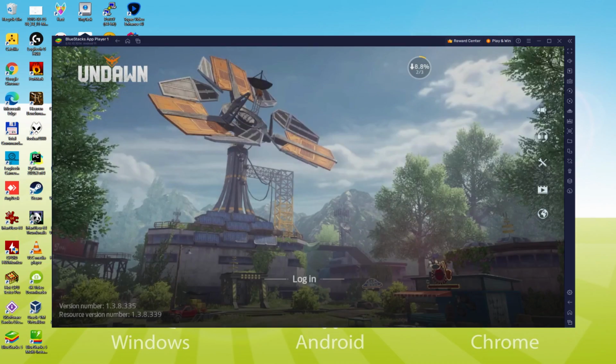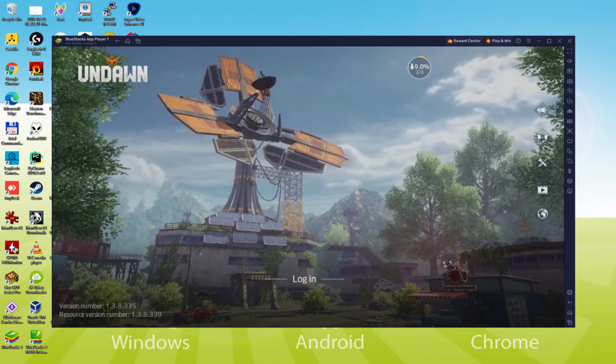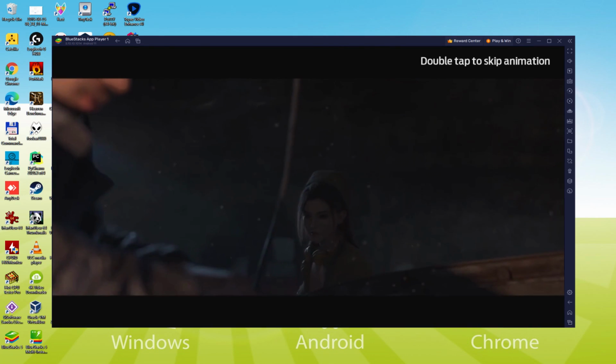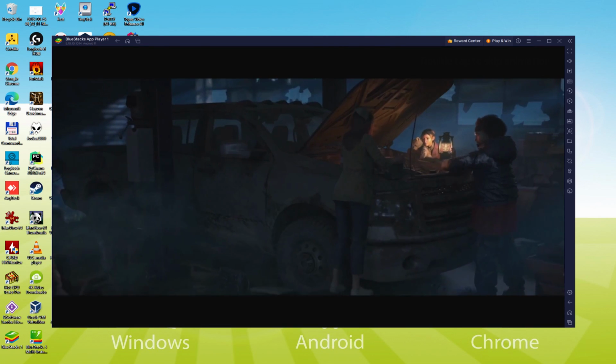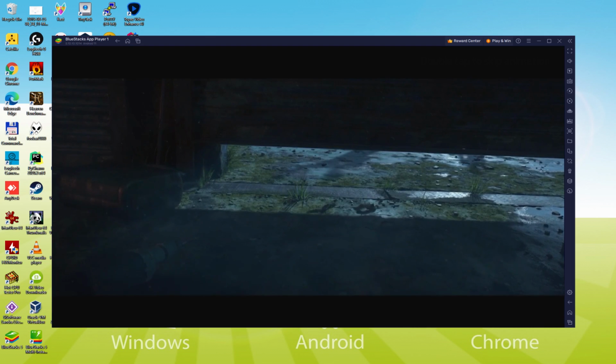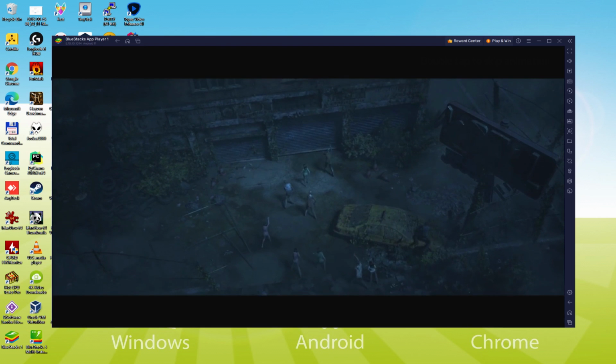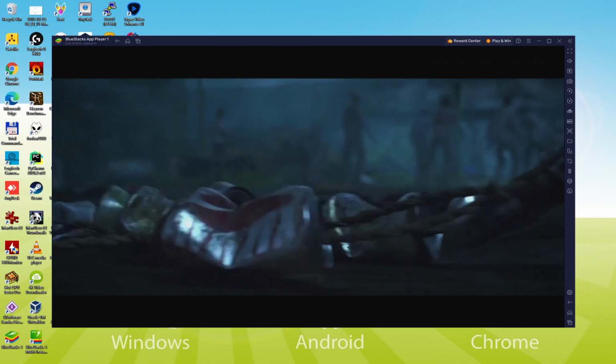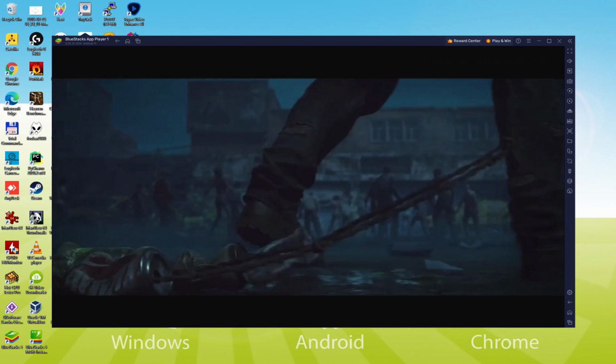Today we are going to see how to play Undawn on PC using the brand new BlueStacks 5, which is designed for blazing fast speed and high octane action. We will be able to easily download and install Undawn and enjoy the game on our Windows PC with keyboard, mouse and big screen thanks to BlueStacks 5, which is the Android emulator that we recommend to play Undawn. So without further ado, let's get to it.